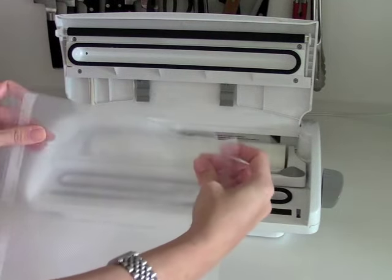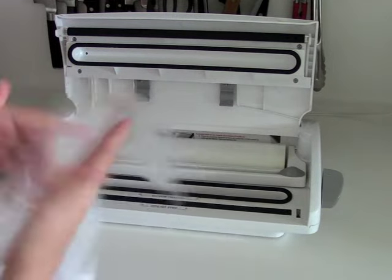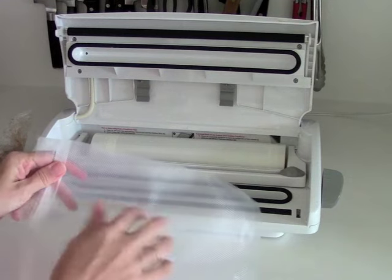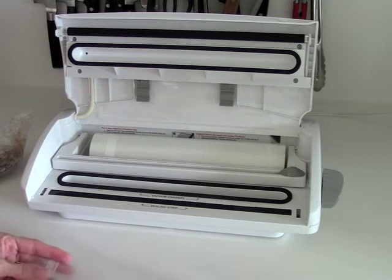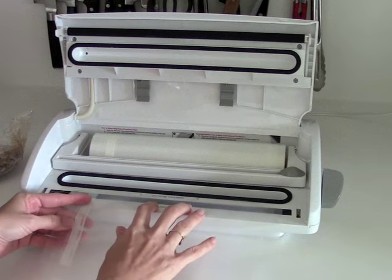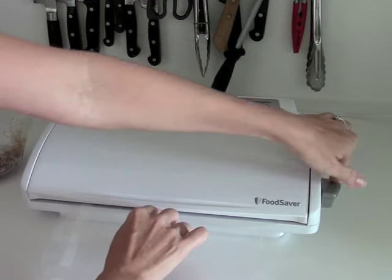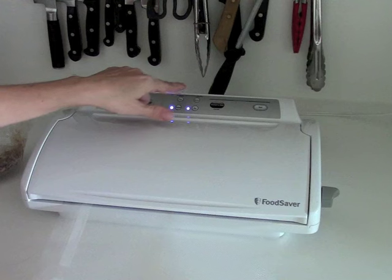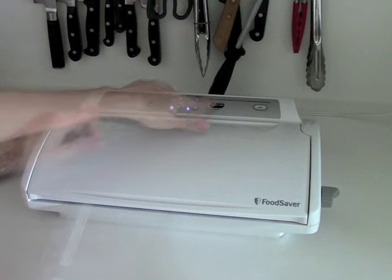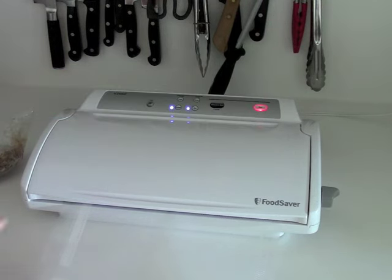At this point you have a baggie that is open on both ends and you have to seal that. These bags have a soft smooth side and a rough side. I like to put the rough side up. Right here there's a black line that says sealing strip — it's a no brainer. I put this down on the black line and push the lever down to tighten it. Your lights go on; you have speeds and food type — fast and normal, and moist and dry. I press the seal button. It turns red, heats up, and seals the bag's edge. The light turned off — it's ready. Flip the side up.